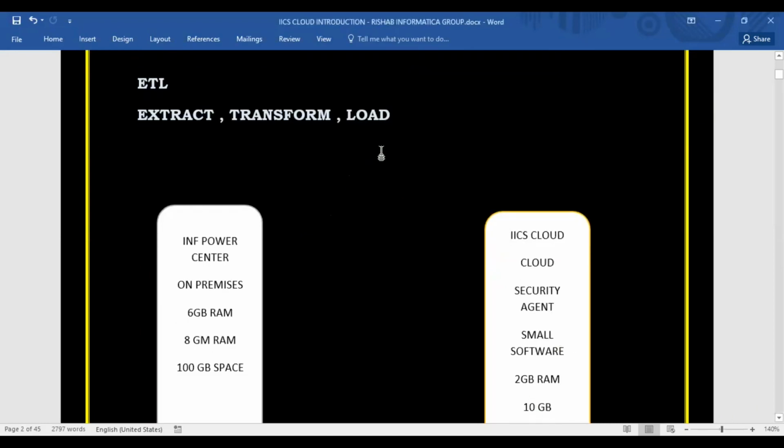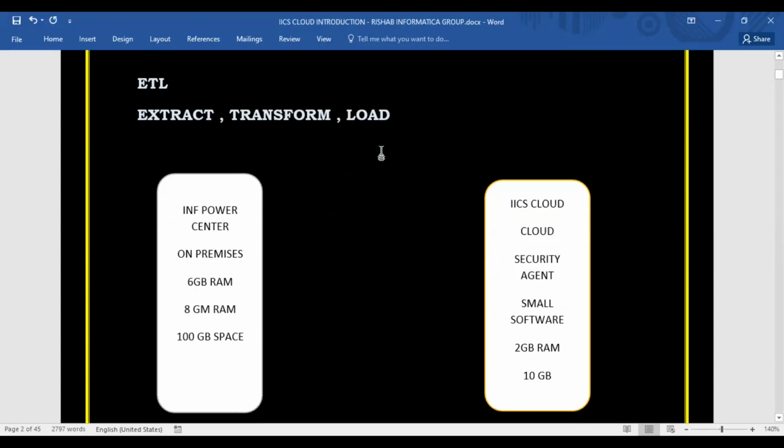So to keep the data in a data warehouse, something called data warehouse, this ETL is a must. By doing this process only, they are loading the data to the data warehouse. Okay, that is a common practice. Just a simple glimpse only. We'll see again what is ETL. So we'll see now what is Power Center, that is Informatica Power Center and IICS differences.